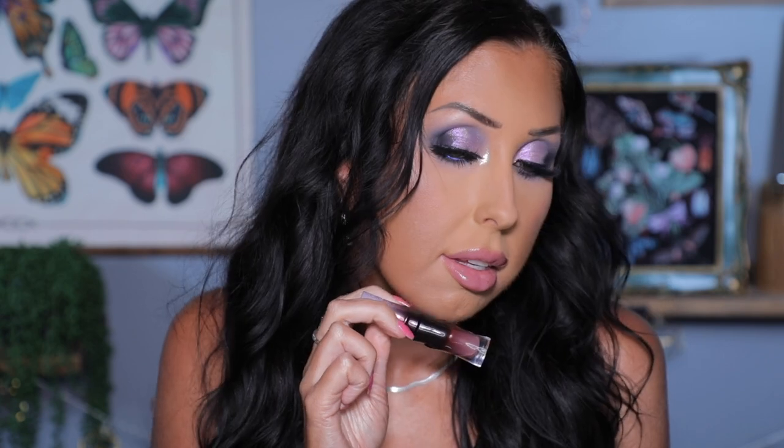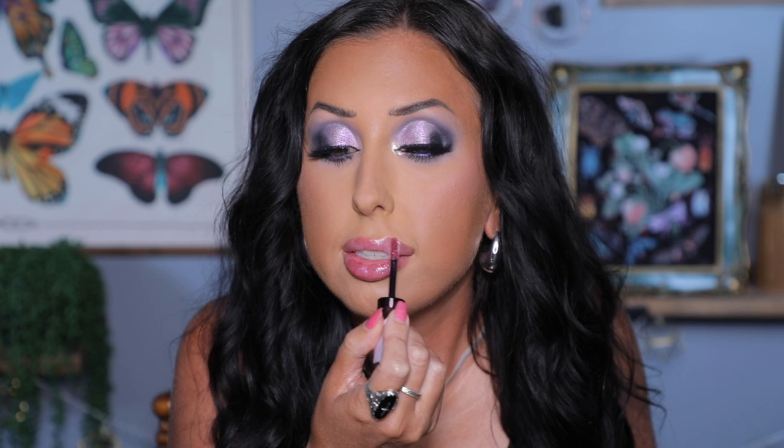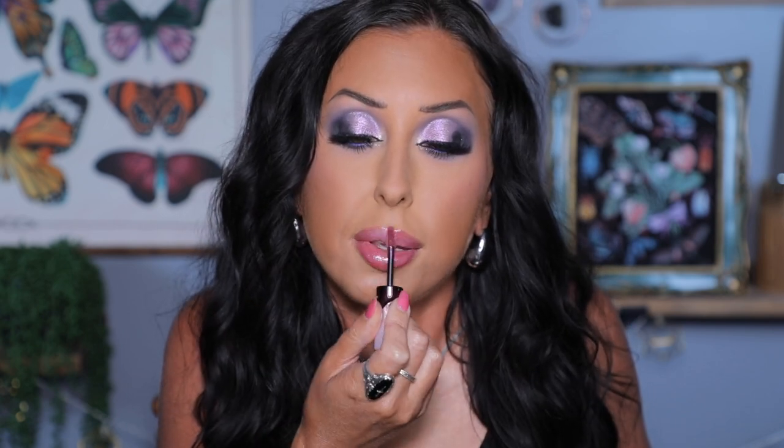I had a lot of hope and expectation for this formula because I really like Kaleidos lip formulas, and I'm happy these are living up to what I thought they would be. Here is Last Smoke — definitely more purpley mauve, even more cool-toned. Very pretty. Then Penthouse — another sparkly shimmery one, almost like a pinky-red base with lots of sparkle and reflect. I definitely love a sparkly gloss.